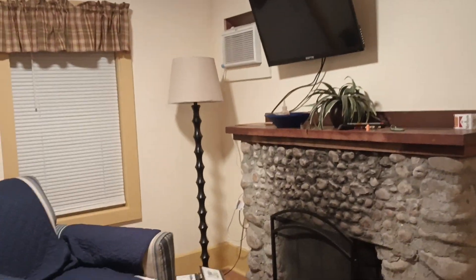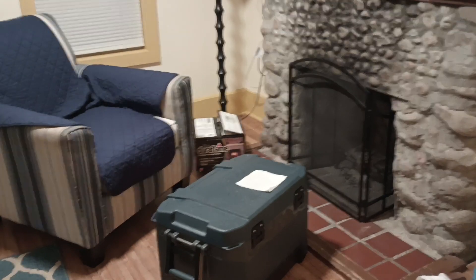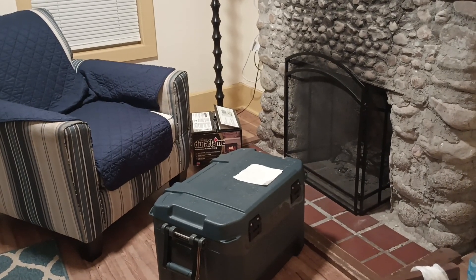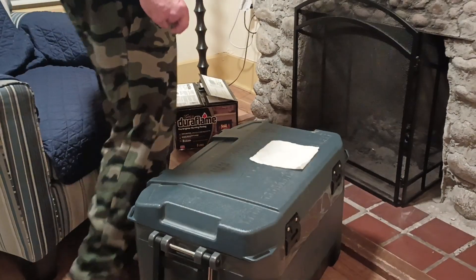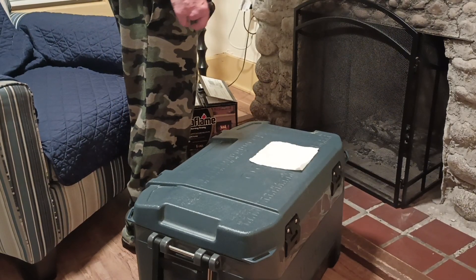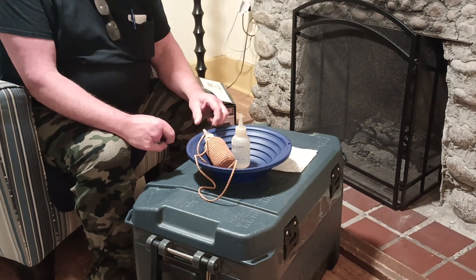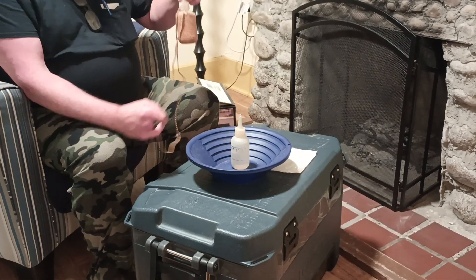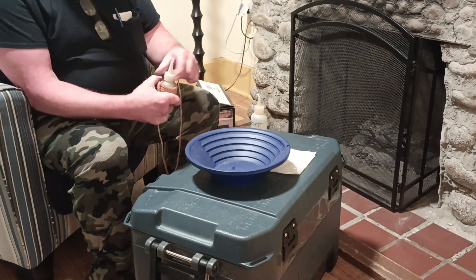What I'm going to do next is right down here on top of this Igloo cooler, I'm going to show you all the gold I have with me. But when I said this is all the gold I have with me, that's not really correct — I have concentrate buckets out in the truck that I haven't separated the gold from the black sand yet.